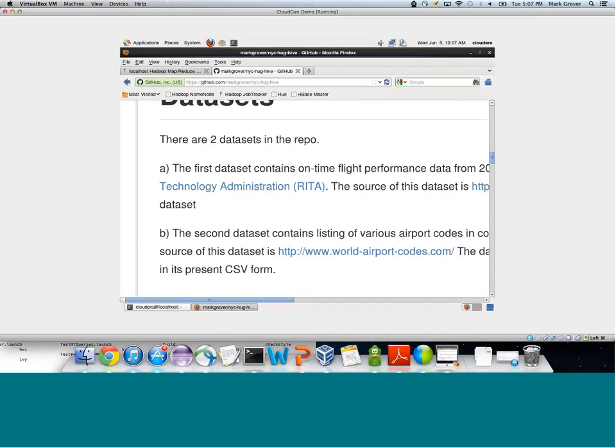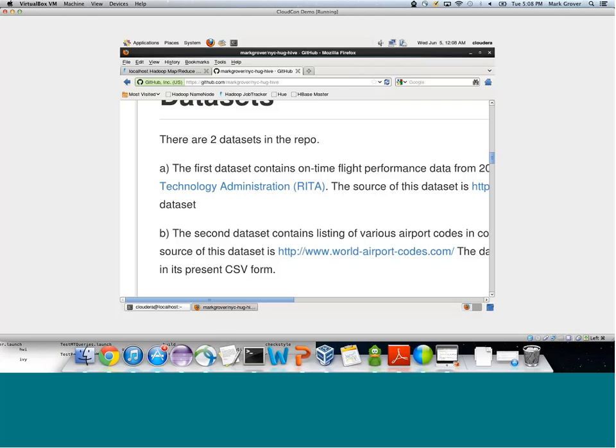So the data set that I used for this demo is this flight data set. In the year 2008, because that was the latest I could find, this data set has all the flights that flew from within and into the United States of America, domestic flights. And it has information about which airport it flew from, where it went to, what was the scheduled arrival time, what was the scheduled departure time, what was the actual arrival time, what was the actual departure time.